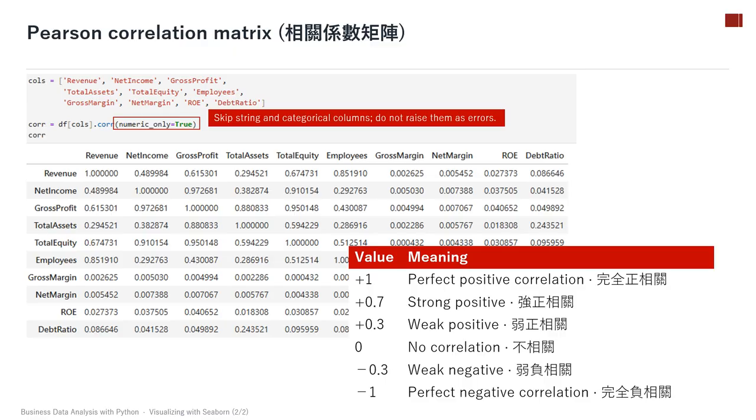That is to say, sometimes if a variable is Boolean or string, it will cause an error when calculating the correlation. So to avoid the error, you must set this. Okay, and then the other thing we need to understand about their relationship is the correlation value. If the correlation is 1, that is a perfect positive correlation. If it's over 0.7, that is a strong positive. Over 0.3, that is a weak positive. Sometimes that is also a weak negative. So we can use this value to understand the relationship between the variables. Okay.